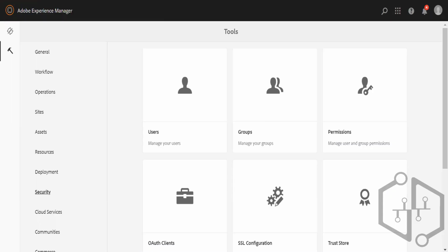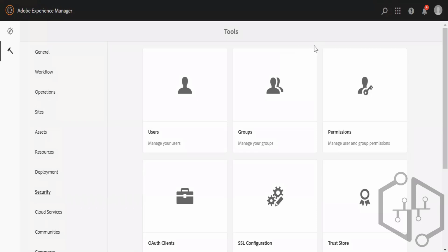So users and groups are managed in AEM. How do we do it? Whenever someone joins, the user ID is created and permissions are given to them. But instead of giving the permissions directly to the user, we create groups of users. Maybe some of the authors may have the right to just create content, create pages, and prepare the pages, and they do not have the activation rights. However, some higher authority authors have the replication right.